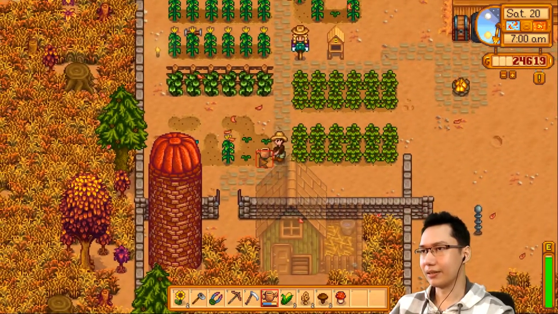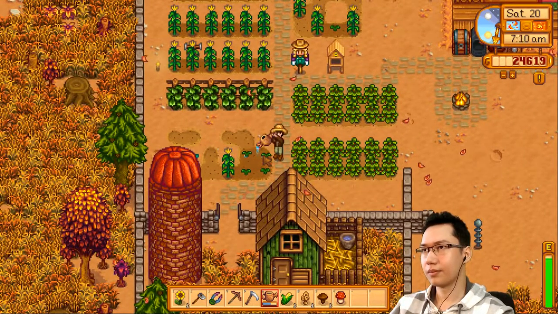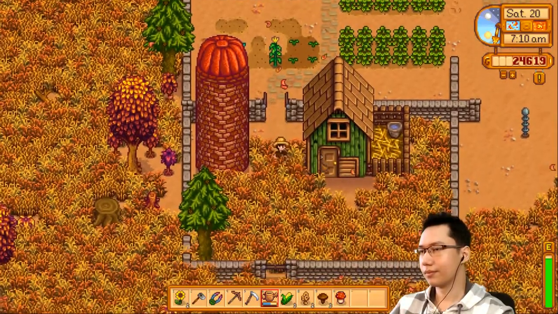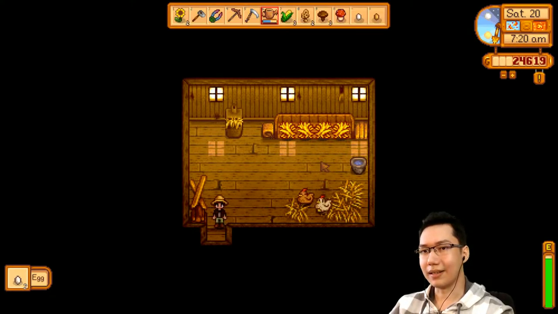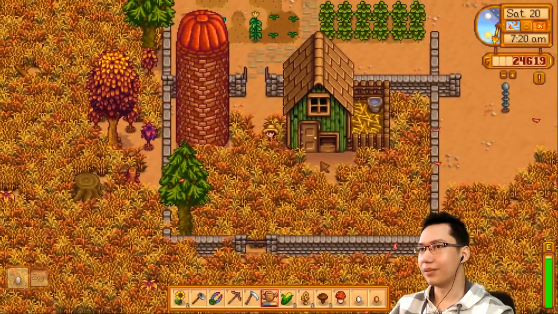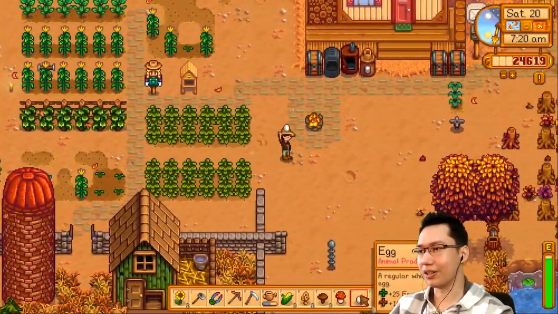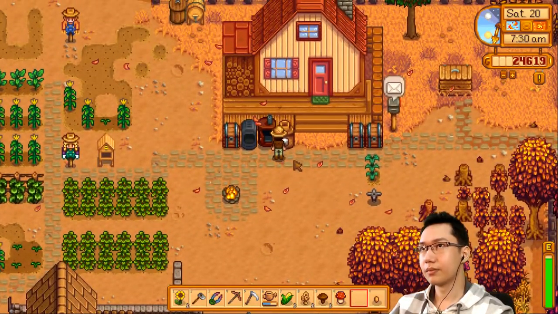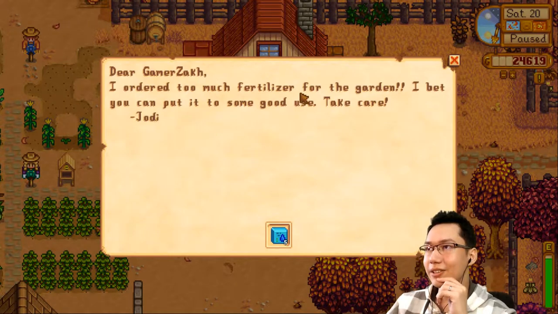Let's check the chickens. 2 eggs. Thank you. That allows a couple more bits of mayonnaise. If anything, we will be able to unlock the bus to Calico Desert tomorrow. That pale ale is not that... Oh, more mail. I didn't realize. I ordered too much fertilizer for the garden. I bet you can put it to some good use.